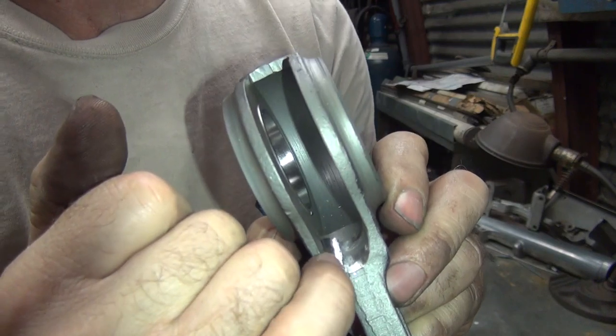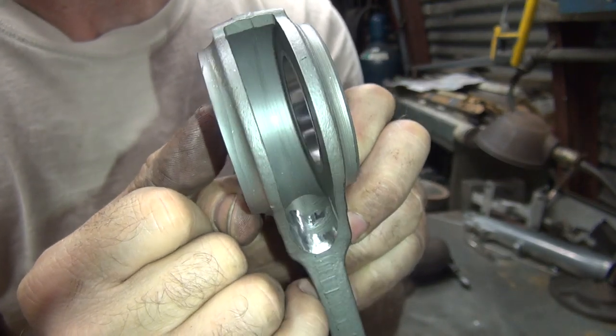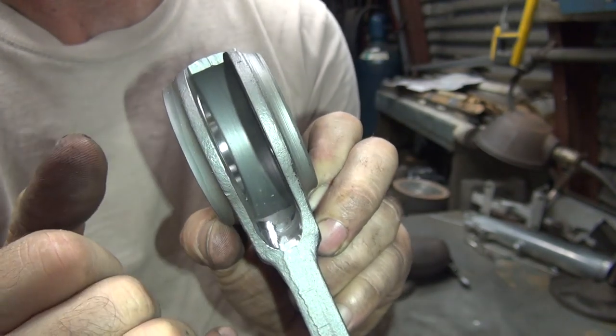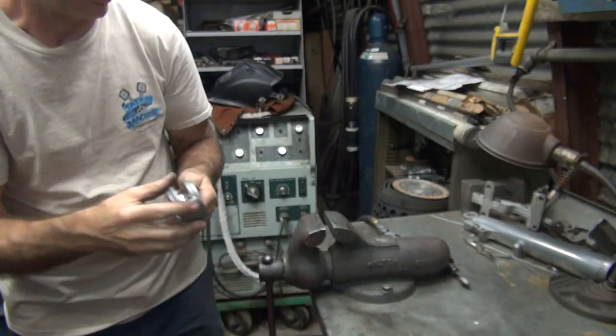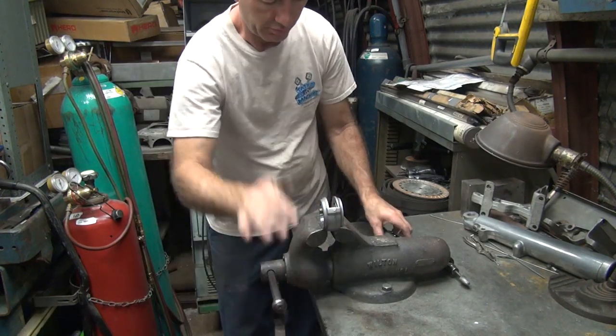See, I cut this side, and see, I just highlighted the high spot on the other one. See the highlight in there? So I'm going to blend it in just like I did on that side. That should give me the clearance I want. And so I'm not trying to go any wider, just deeper down.